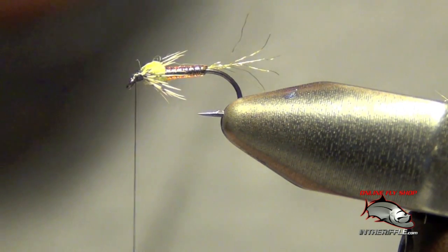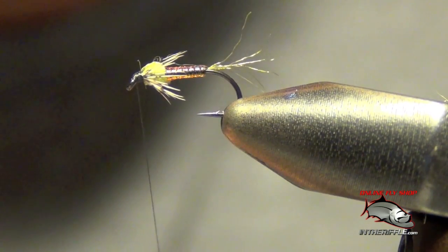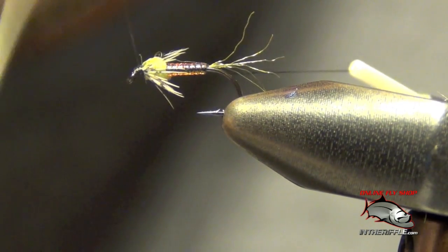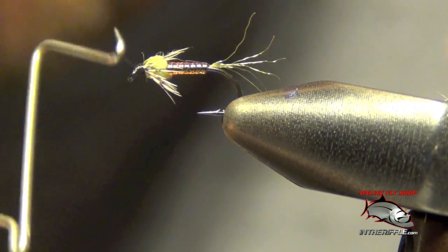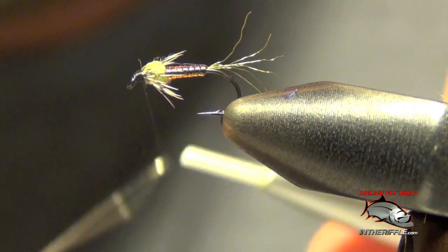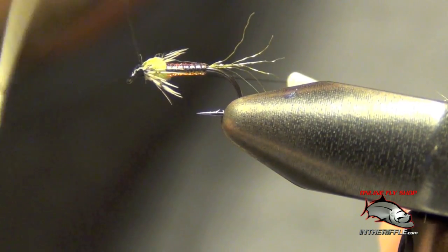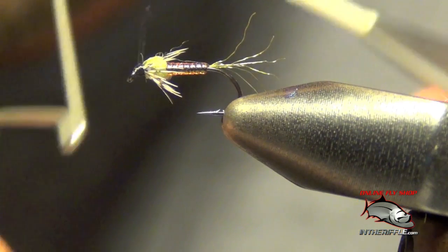It's actually the perfect way to add legs to the front of your fly without adding bulk. The trick is you have to pull tight with your thread as you break that feather. If you loosen up on your thread, you'll just pull the legs and the feather right out of place, and it won't do what you want it to do.